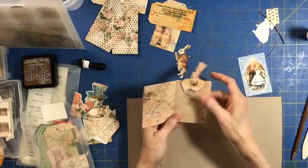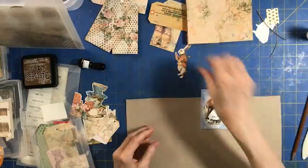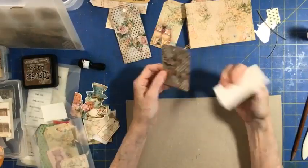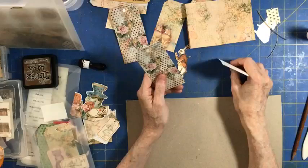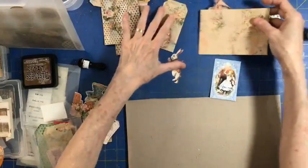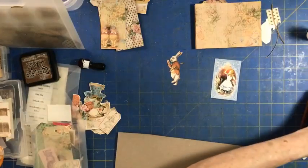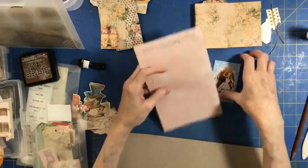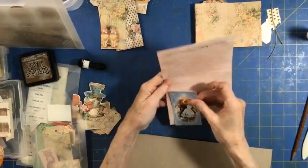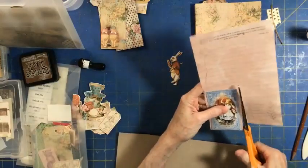Yep, like that. And then this needs backed. I was gonna do this, but I decided not to. I don't know what it says. I'm gonna back this with... I thought I had something. Did I use it on something else? Probably. I could back it with that, but honestly, I think I just want paper. Does this pink look okay? That's not bad. Matches that color right there. Let's do that. I'm just gonna very loosely cut this out so that I can do this quick.